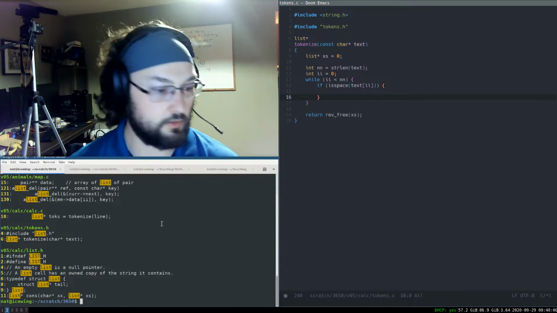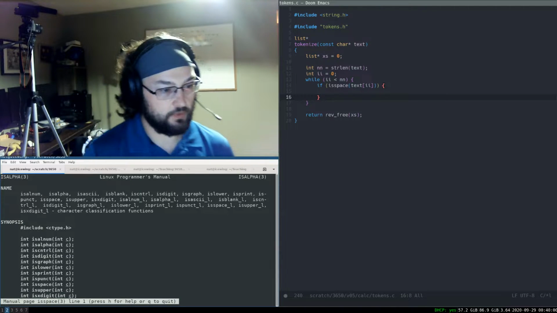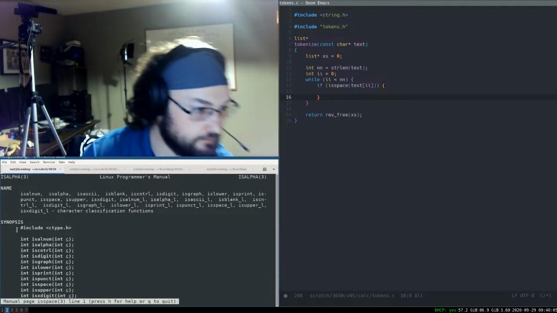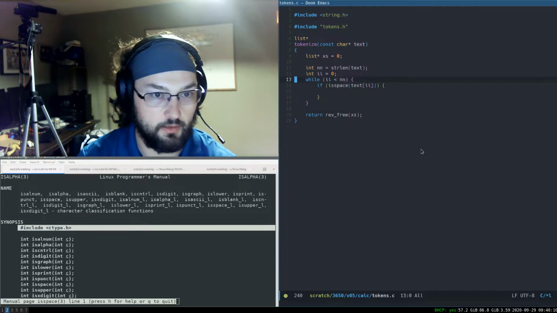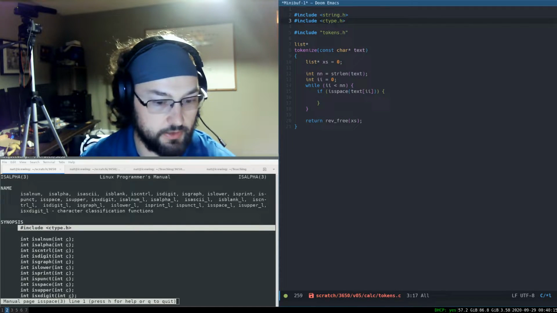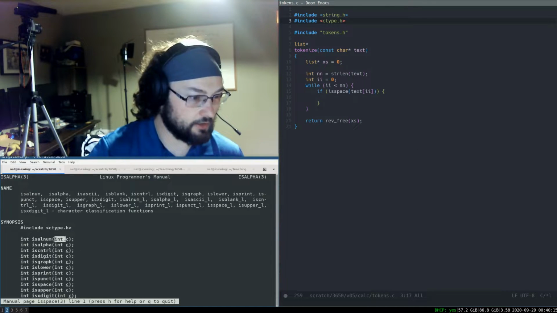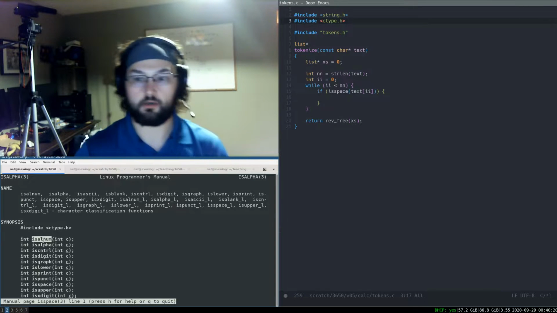And to answer that, we're going to use this isspace function. And we have this ctype.h header. The ctype.h header defines a whole bunch of functions that, given a character c, determine whether the character is part of a category.